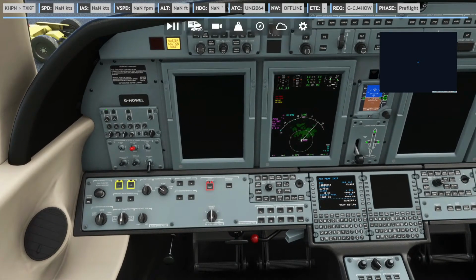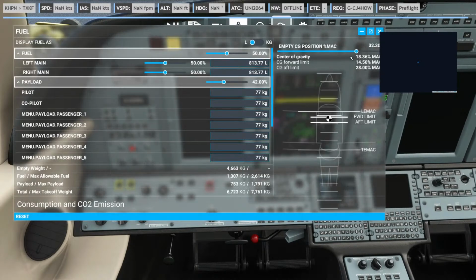So performance, let's just set up our weight and balance. Cool, that's just telling me what the clearance is. 12640, 12640, ground 12182. Just make some notes of the frequencies. So the fuel is 2240.